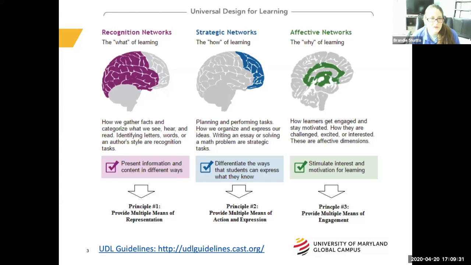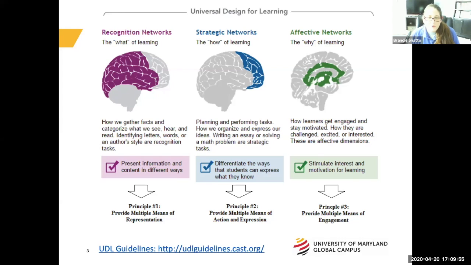The first are the recognition networks, which are really the what of learning, how we gather information and categorize and store information. And so the way that that works in a remote learning environment is by providing multiple means of representation, or presenting the content to students in different ways.